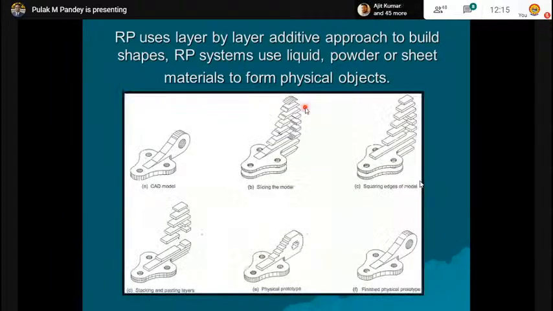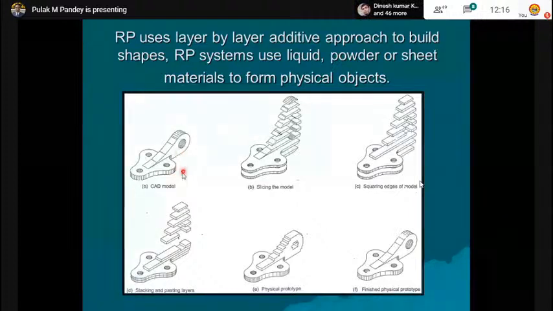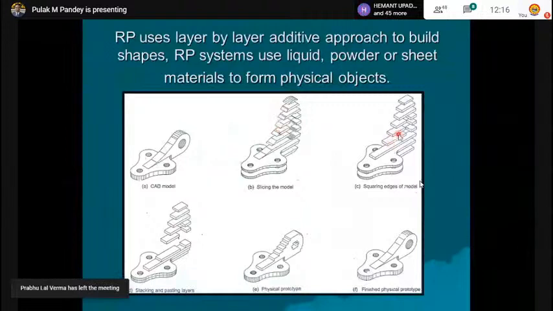In this rapid prototyping, the idea is that we start with the CAD model, correct? This is the important point: the starting point is the CAD model, so we make a CAD model. Then, just to make you understand, you will cut this model by a horizontal plane. So you are slicing the model. Right? This is how you have sliced. Now if you see the difference in these two figures, in the Z direction, the vertical direction, that approximation has been removed. All the edges have been squared. This is the difference. Right?